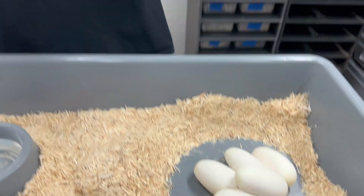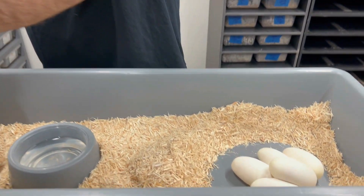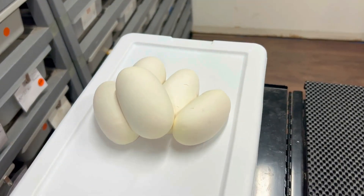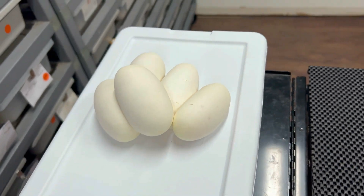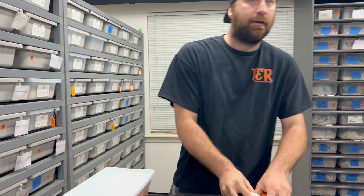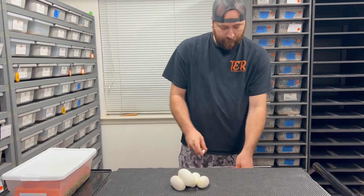We'll go ahead and check and make sure she is empty. Yeah, she's a good girl. Alright, so we'll set her right here. We're going to take these out and set them to the side for right now. Alright, I'm going to put her up — you can focus on the eggs if you want to. We'll get her cleaned up, get her new bedding, and all of that. I don't know where my Sharpie is — we're going to do it with a pen.